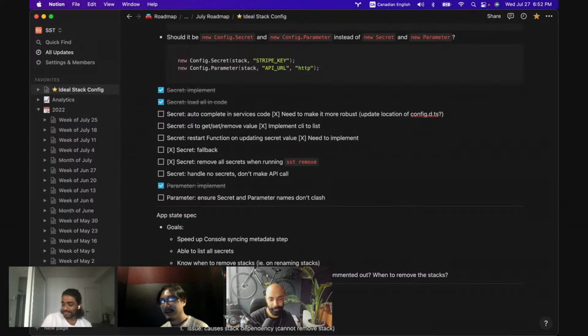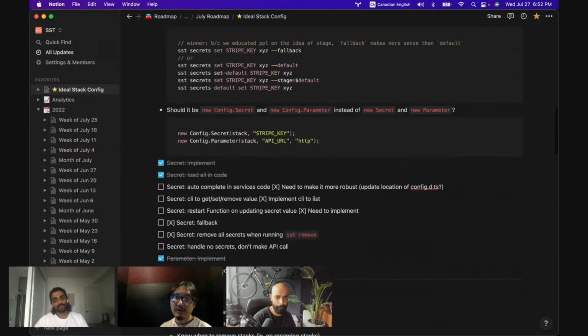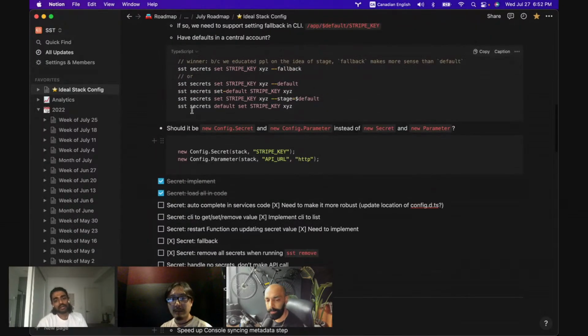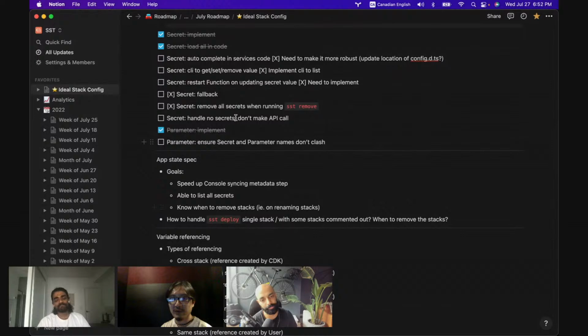Okay, app state, I think. But we shouldn't stop on secret and work on app state. I think I will wrap up secret or config, just leave out restarting functions, and then we'll make a call. Do we want to release it or do we want to work on the app state first?